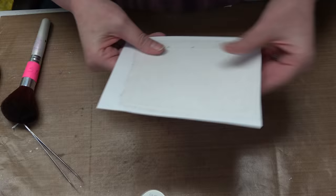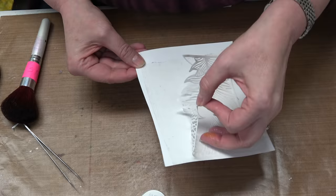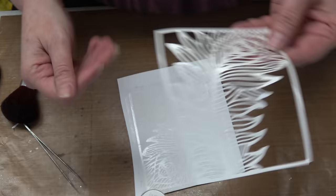Okay, so I've set my glitter without glitter, my glitter that has no iridescence. Now what am I gonna do? I'm gonna pull that mask up. Now, you can choose to save this mask. You can use it again and again. Eventually it might tear or rip. I mean, it is just liner, but you don't have to throw it away after the first use. You can use it again and again.